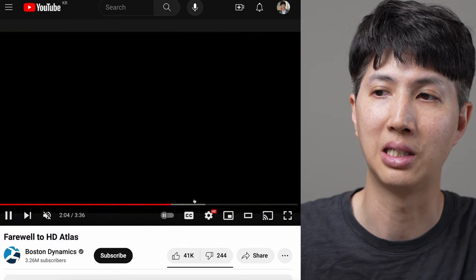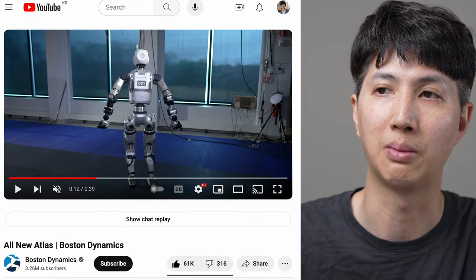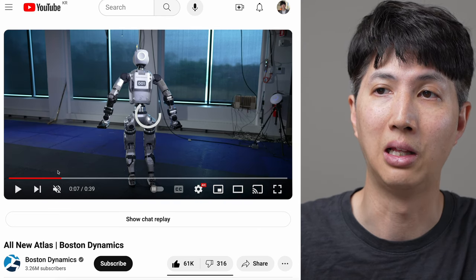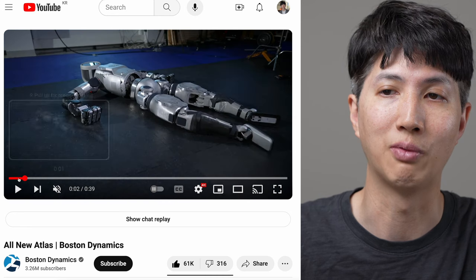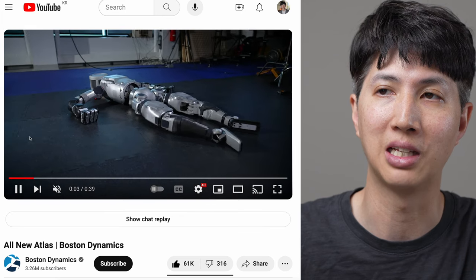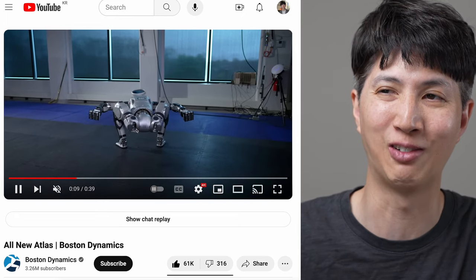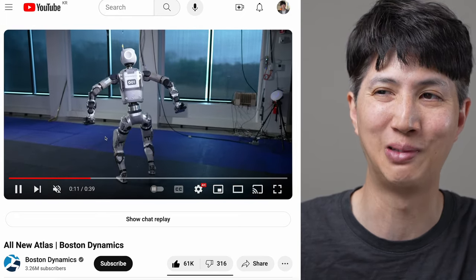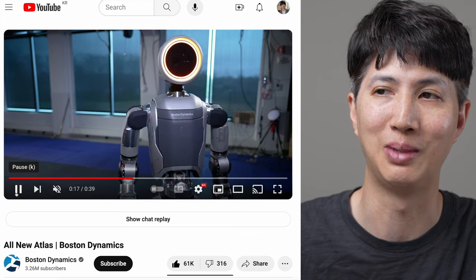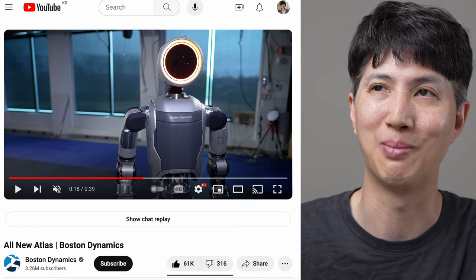We've only seen this first demo of this thing, and this is a simulation. The new one seems a lot thinner - that really pops out to me. It looks like something that a person would actually buy, a little bit more pleasing to the eyes. I thought the other one was not so pleasing. Now whether or not we want to see a robot moving that way, it's a little bit creepy. When you get too human looking, it's just a little bit creepy.